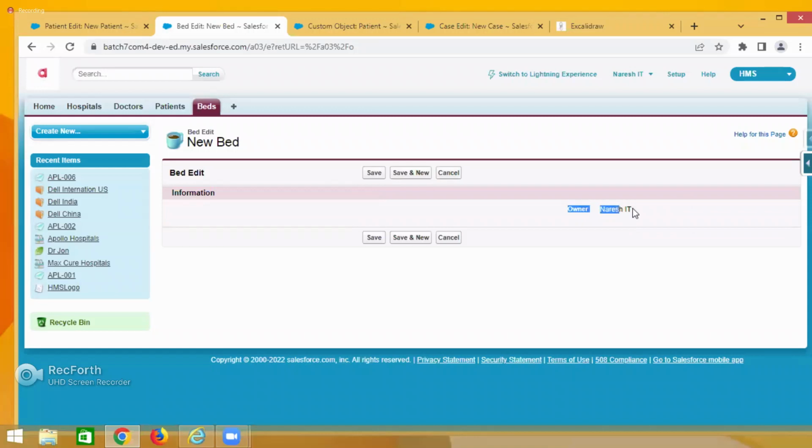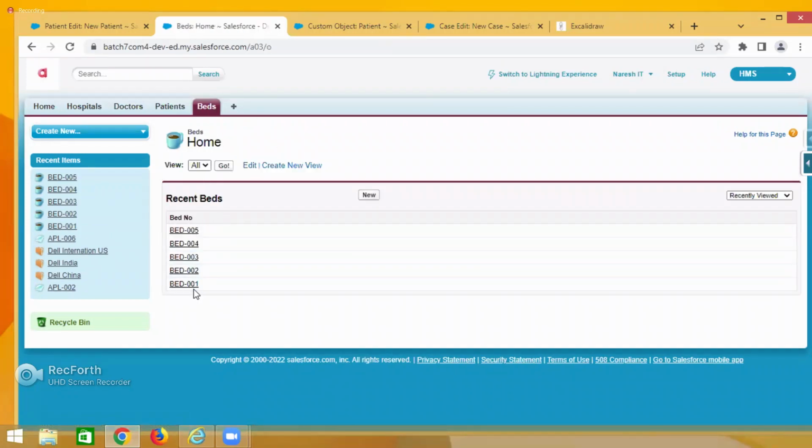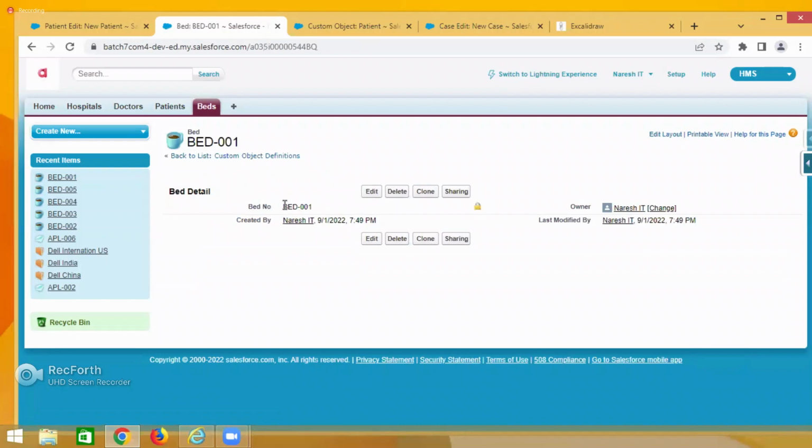See, those fields are visible but read only. Save and new. I'm just creating 5 beds. Now see, 5 beds: 1, 2, 3, 4, 5.